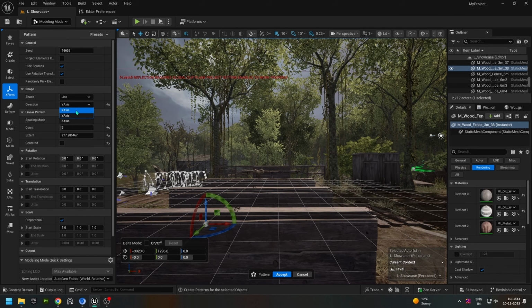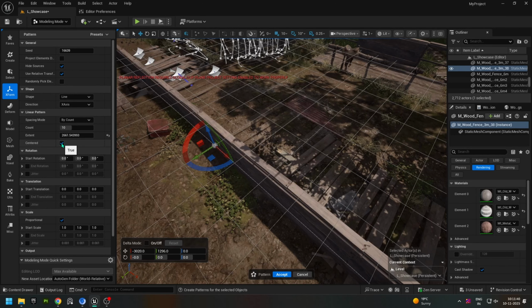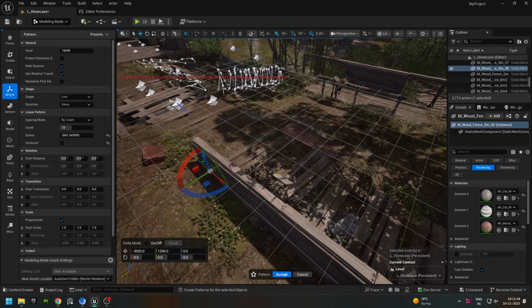For us it will be the x-axis, and you can select it by count, step, or pack, and you can add multiple counts and adjust the distance between the two. For example, if you're not seeing it like this, you might have to turn off this Centered, and what it does is add multiple duplicates from here rather than the center.